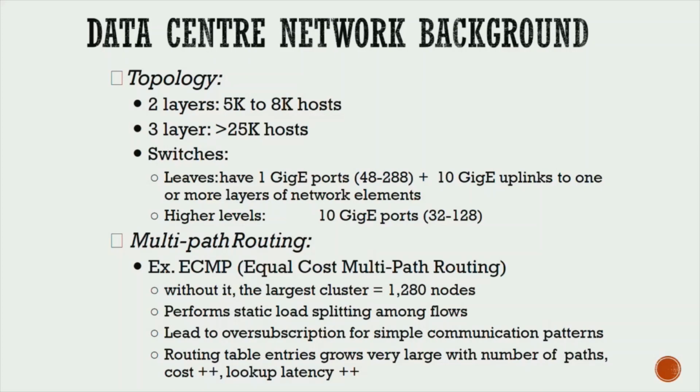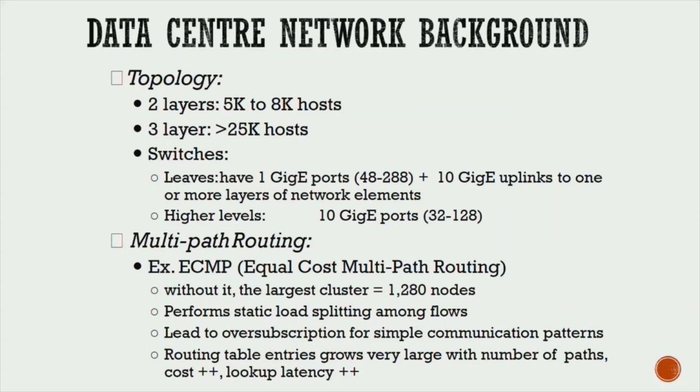And all these 2-layer and 3-layer topologies use a routing mechanism called equal cost multi-path routing, called ECMP. So this is not TCP/IP. TCP/IP is the underlying protocol that is used for sending messages from one host to another host. But ECMP is a policy that is used to route the traffic from one switch to another switch in a data center. So it's not the same as TCP/IP.